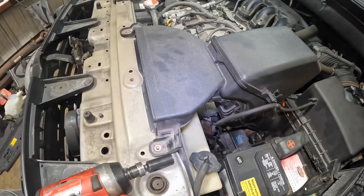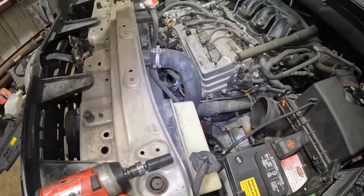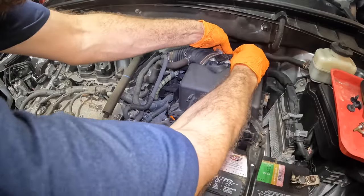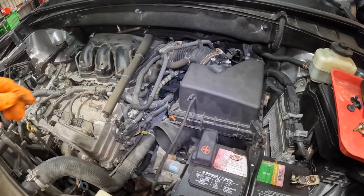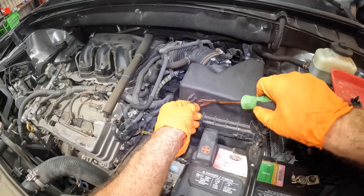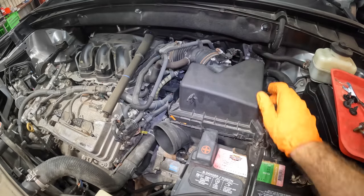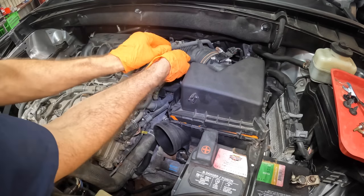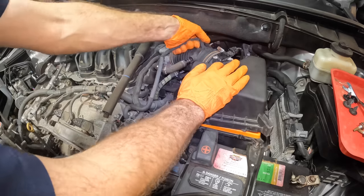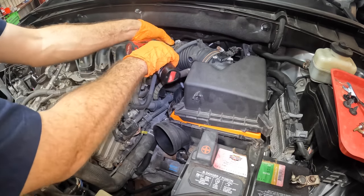There we go. Disconnect this guy, set that aside. Let us begin disconnecting some of these components. Uh-oh, that's stuck. I don't want to break this nipple off, that would be bad. Let's pull our airbox lid out. PCV hoses, goodbye, don't need you. Evap hose, goodbye. Hose clamp, disconnected.